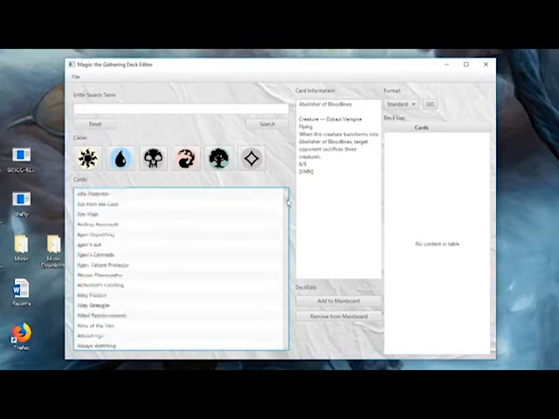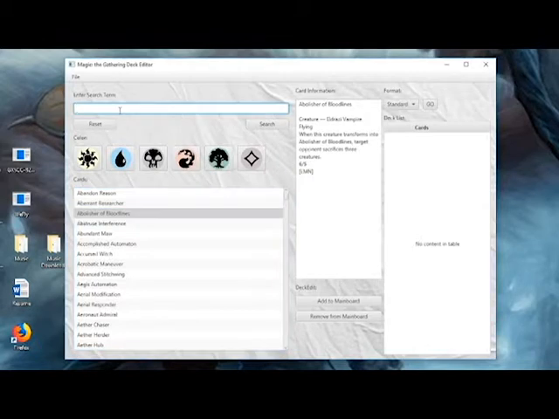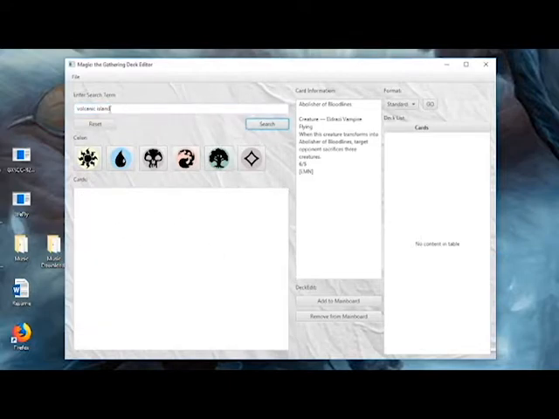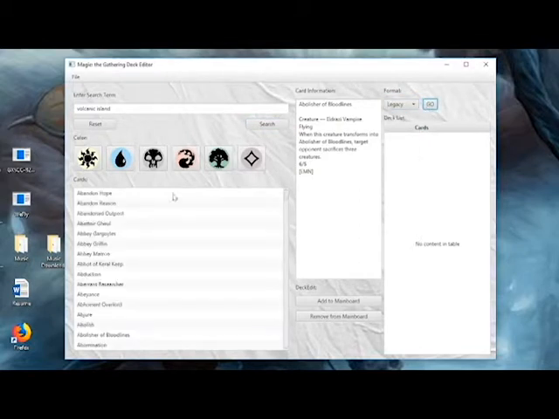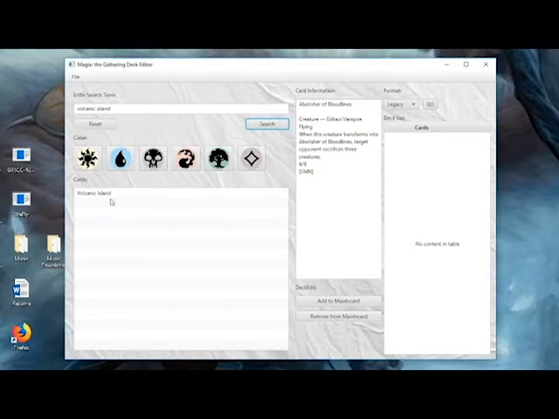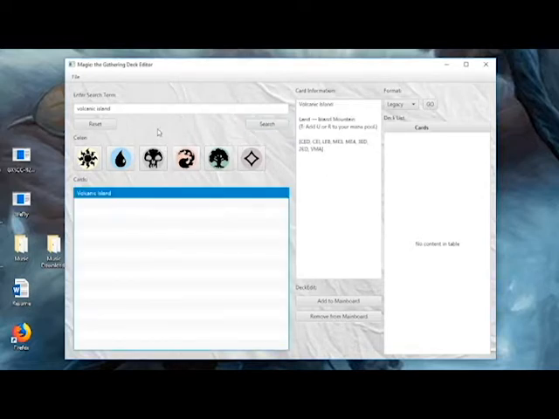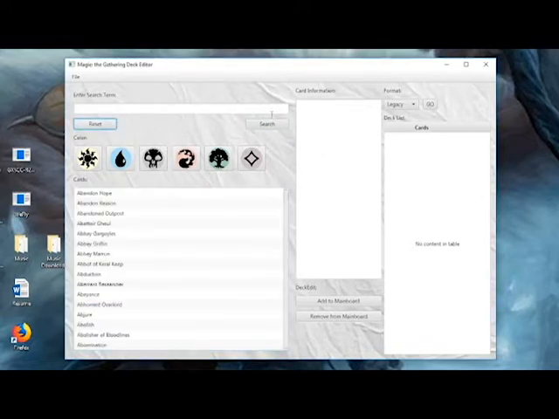You won't find one of the oldest cards in Magic. Let's type in Volcanic Island, right? This card is not standard legal, so you won't find it under the standard filter. But if we went to Legacy and pressed go, and we searched Volcanic Island, you would find it. So yeah, those are all the functions that deal with searching for cards and filtering out and trying to find the cards that you want using the format and stuff like that.